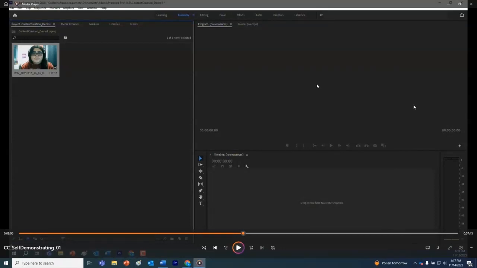So here you see that I opened a new file in Premiere Pro. Most video editing software is going to look like this, where I have to go in and add in a video or content. Media is what it's called. I have to add in stuff to my media library at the very beginning because it's blank. There's nothing in here. So here I started with the video I recorded of myself talking to myself right at the beginning so that I can manipulate it with the timeline here.